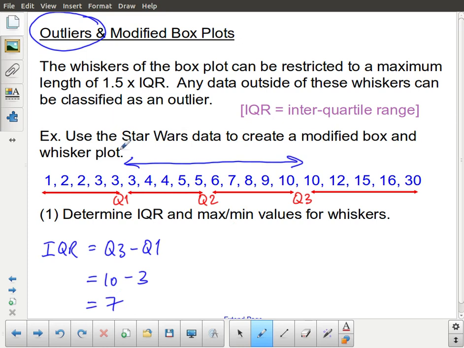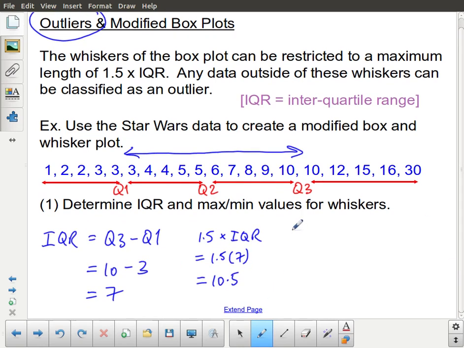Then we have to figure out what our outliers would be. What we need to do is this calculation: what's 1.5 times the interquartile range? That's equal to 1.5 times seven, and 1.5 times seven is 10.5. What's the maximum value that I'm allowed to have? The maximum value is going to be Q3 plus 10.5. I'm going to go to the quartile three, but I'm only going to stretch my whisker up to 10.5 units away from Q3. Q3 is equal to 10 plus 10.5, so I get a maximum value of 20.5.